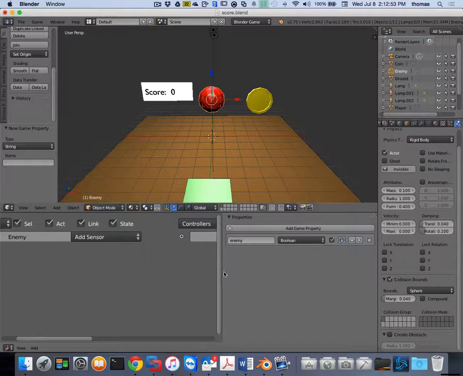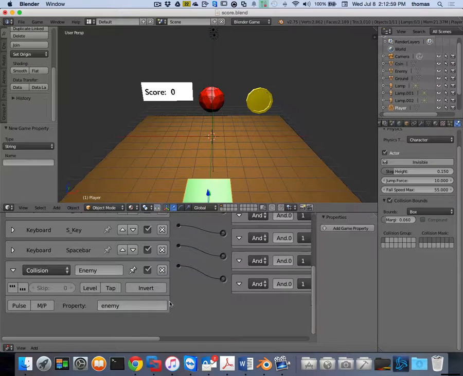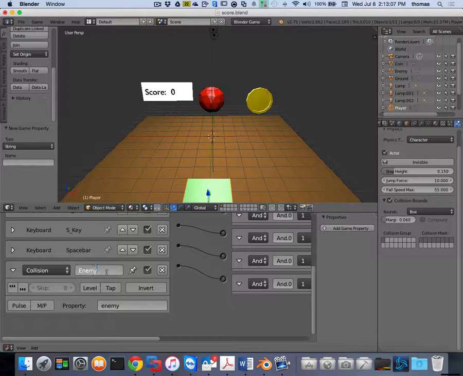Here's my enemy property. And my player, remember, the only time he's going to gain any kind of positive collision, where I add score, is when I collide with my enemy. That doesn't make any sense. So I'm going to change my label here. Instead of collision with my enemy, it's collision with the coin. I'm going to listen to my coin collision, right? And then I'm going to gain points from my coin, but not from my enemy anymore.